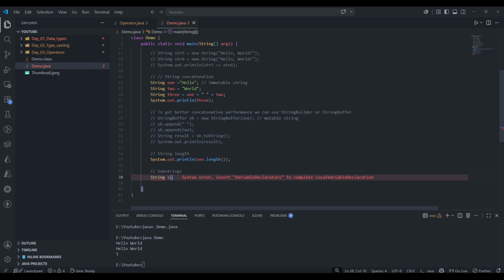Substring variable name 1 dot substring. We have to mention the including and the excluding index.